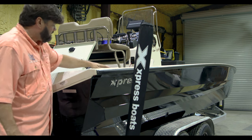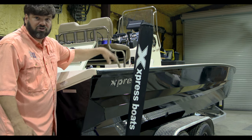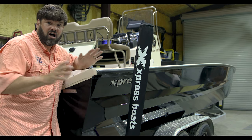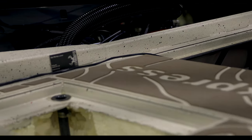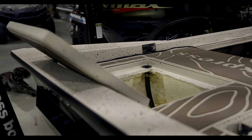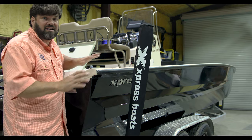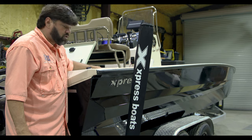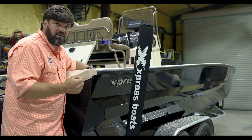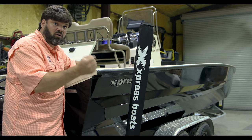So what we did on this boat, we have several cabins or boxes right here in the rear. We've got three. We opened the first one closest to the side, took the tray out of it, and we noticed we have solid foam. Most of these high fabricated boats from the factory, they spray the foam in real quick, and it is everywhere. So you have two options. Depending on how close you are to the outside, you can take a paddle bit on a drill and start to eat away at that foam.